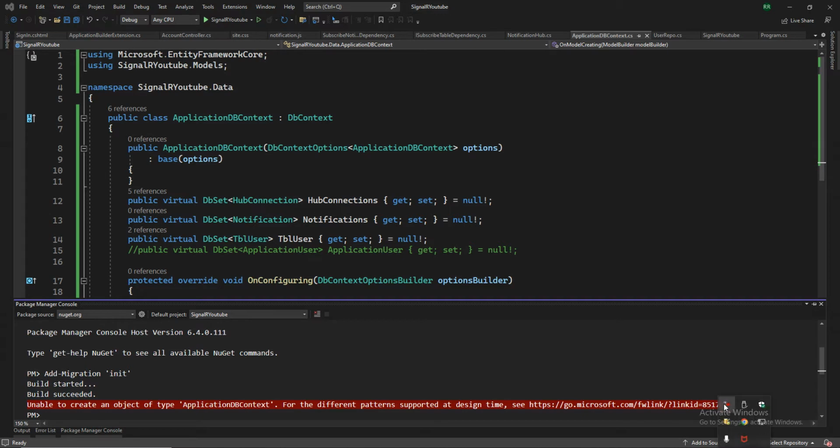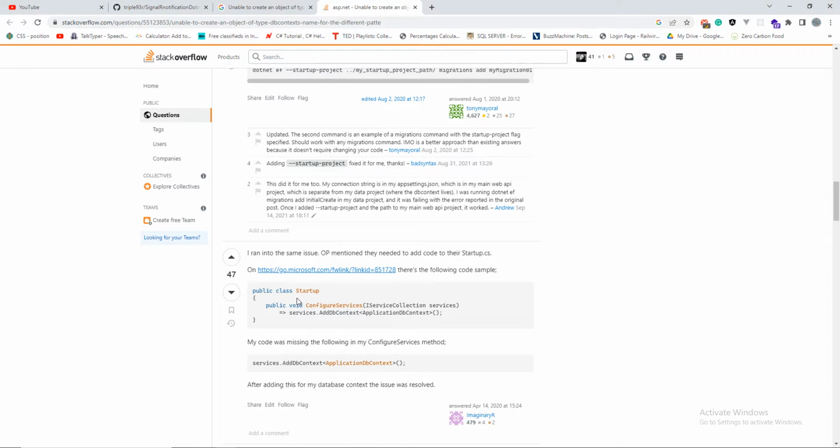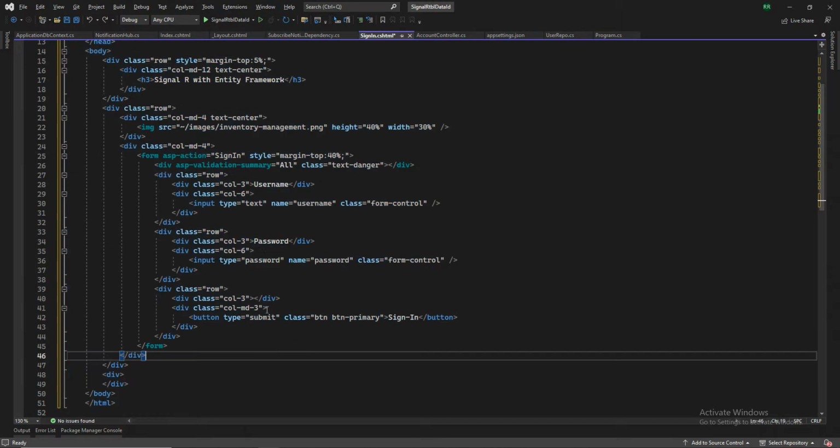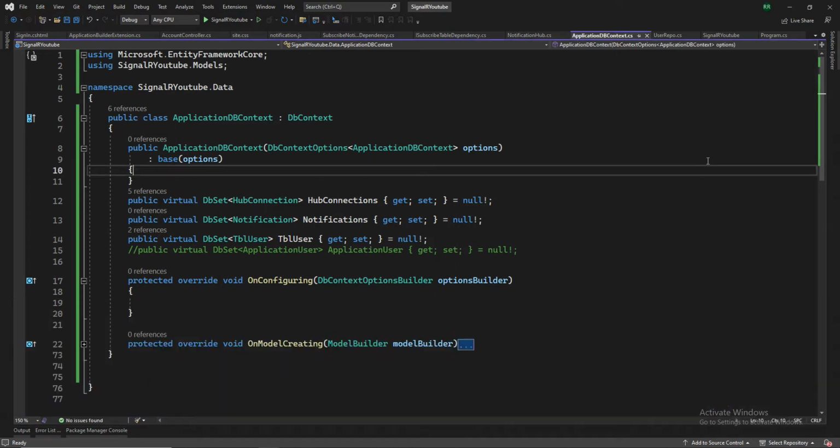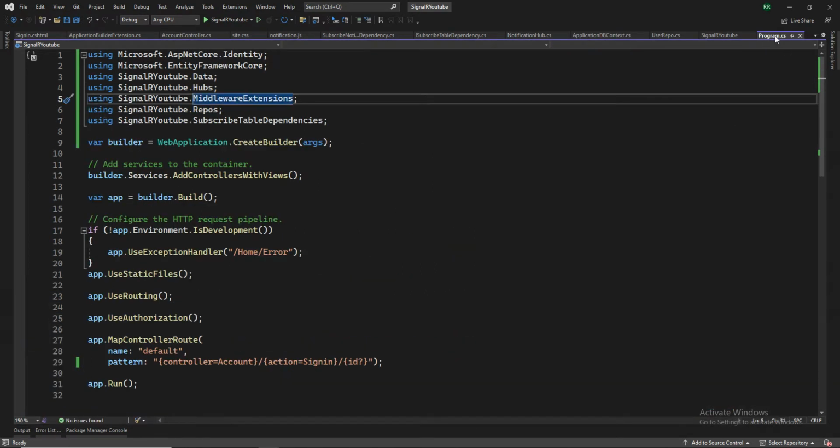Give me a few seconds here, guys. Okay, guys, I think yeah, we haven't made any changes in the program.cs file. That's why we got this error. So I'm going to fix that in the program.cs because it's stuck here. So we have to make changes in the program.cs, and then things should work fine. I haven't mentioned the connection strings here, so I'm going to put that in here, and it should be all good. Okay, give me a few seconds.